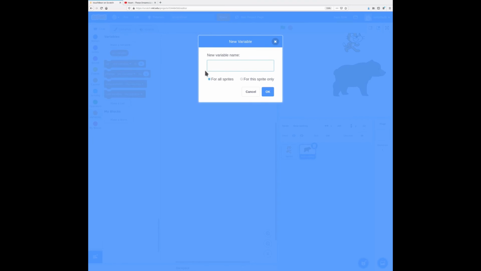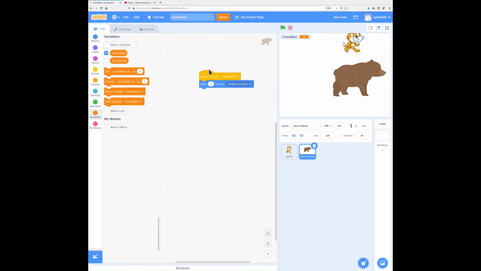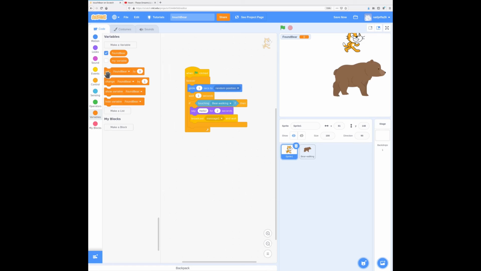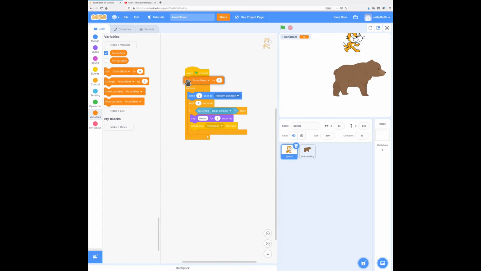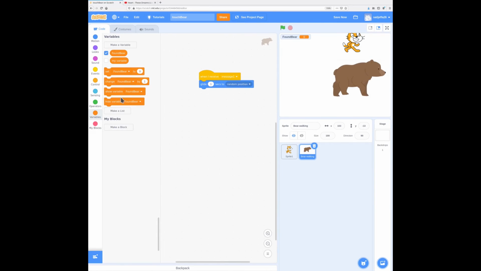Now let's introduce a variable. A variable is simply a value of some description. And we've created one called found bear. See? It's good practice to initialize variables, so we say at the beginning of the code, set it to 0.